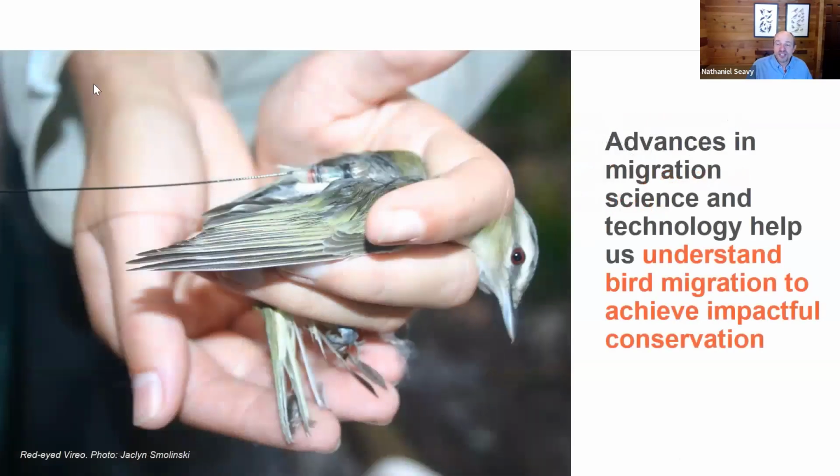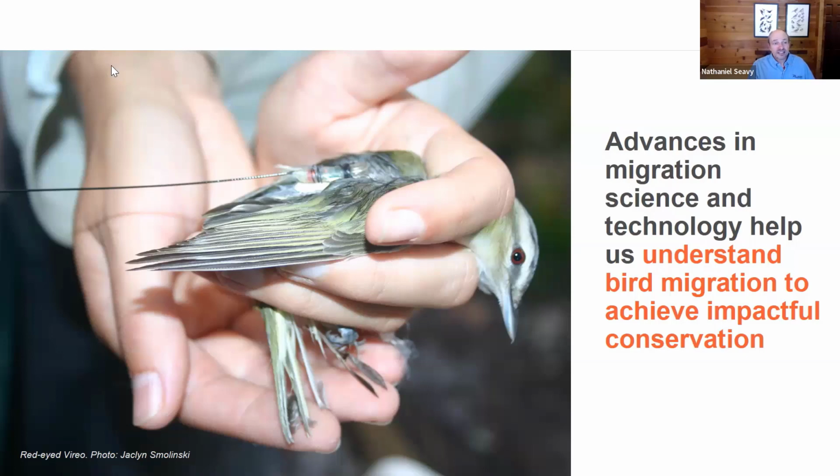So what's amazing is that we're at a point right now where advances in migration science and technology are helping us understand bird migration in a way that helps us do more impactful conservation. Back when they were working on Swainson's hawks, really the only way to track migratory birds was with relatively large transmitters that were mostly used on raptors and waterfowl.